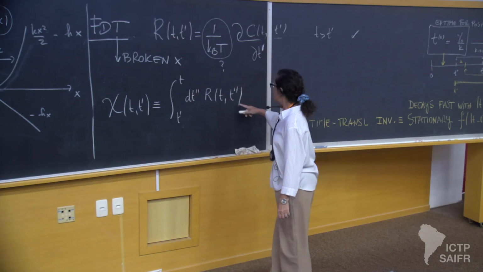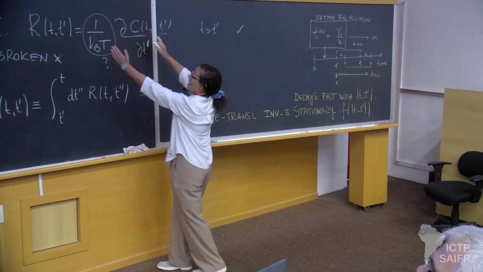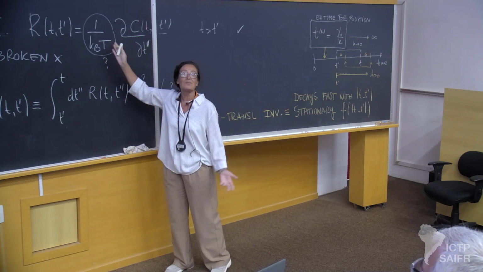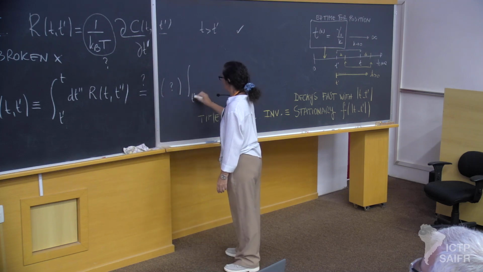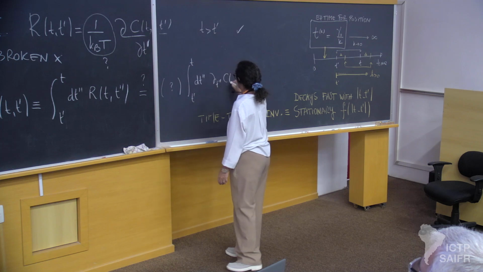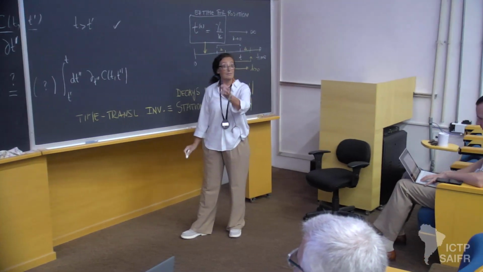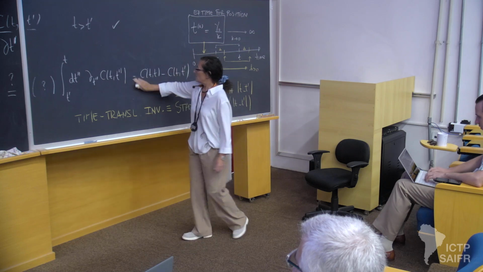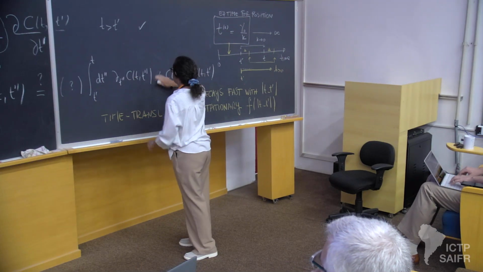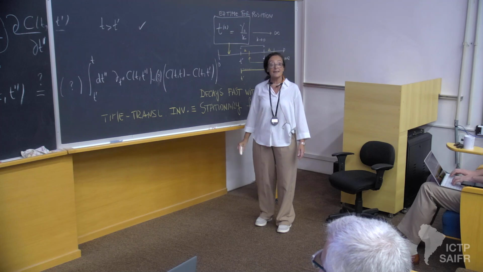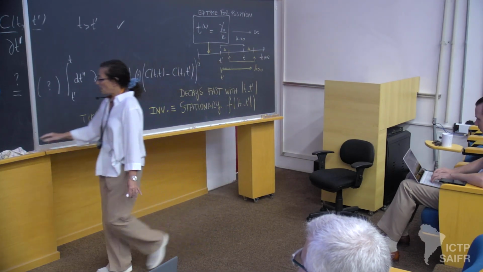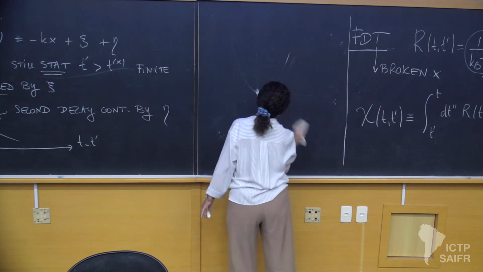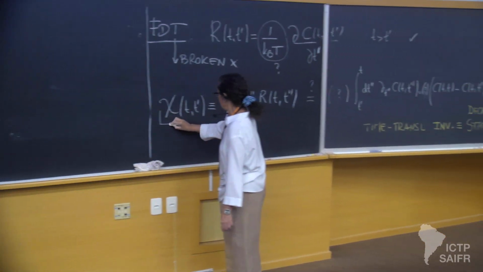So if I compare this to what I would have in the right-hand side here, so what would I have on the right-hand side? Well, some prefactor, which I don't know what it is, because I cannot put t nor t star, whatever. But I integrate this. Let me integrate that. I integrate this over the same time interval. And this is a total derivative. So this is c of t,t minus c of t comma t prime. Proportional, let's say. But there is this thing which I don't know in the middle. And then there is the result of the integration. So now what I can do is I can say, well, OK, let me see. In this complicated problem I'm looking at, what happens with the comparison between the chi and this part here.